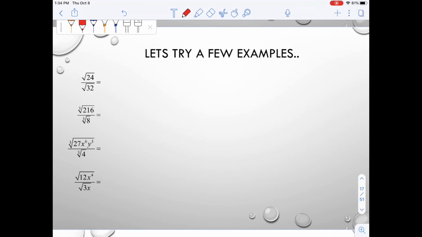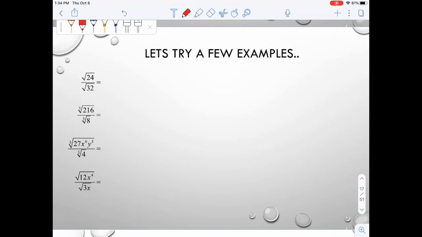And again, here I've got two options. I have square root of 24 over square root of 32, okay? I can try and reduce, right, as a single fraction and reduce it. I can try to simplify numerator, simplify denominator. Sometimes one method is going to be faster than the other. Sometimes it's going to be the opposite, okay? So there's no right or wrong way here.